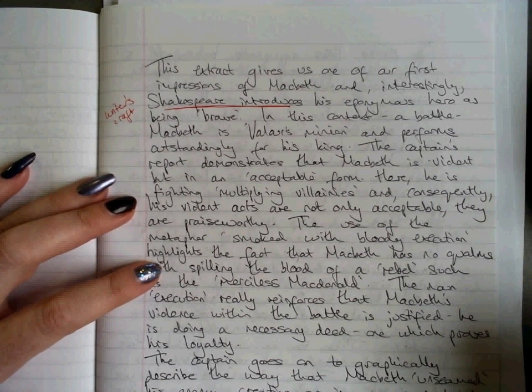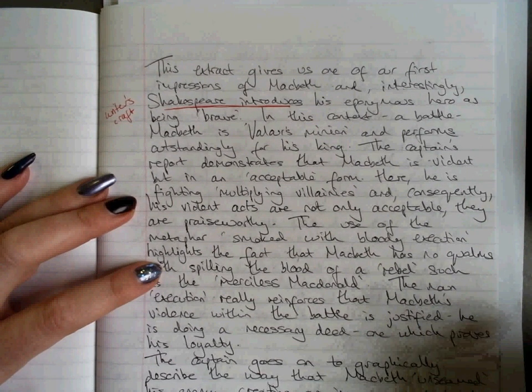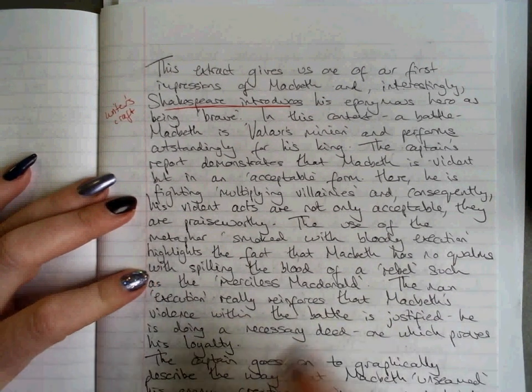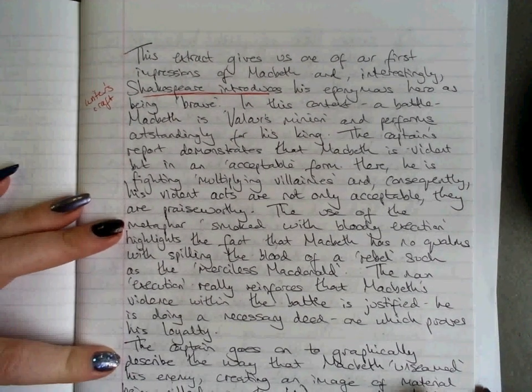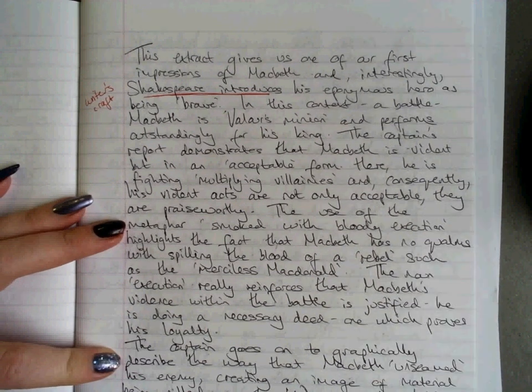The captain's report demonstrates that Macbeth is violent but in an acceptable form. Here he is fighting multiplying villainies, and consequently his violent acts are not only acceptable, they are praiseworthy. The use of the metaphor smoked with bloody execution highlights the fact Macbeth has no qualms with spilling the blood of a rebel such as the merciless MacDonald. The noun execution really reinforces that Macbeth's violence within the battle is justified. He's doing a necessary deed, one which proves his loyalty.